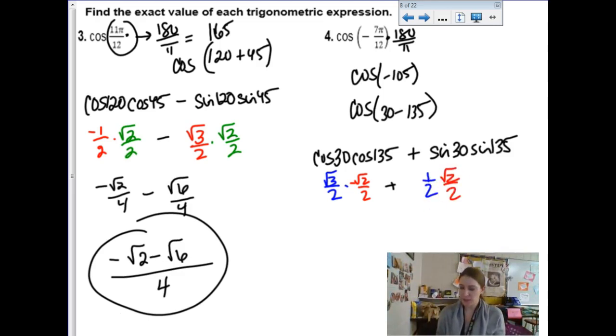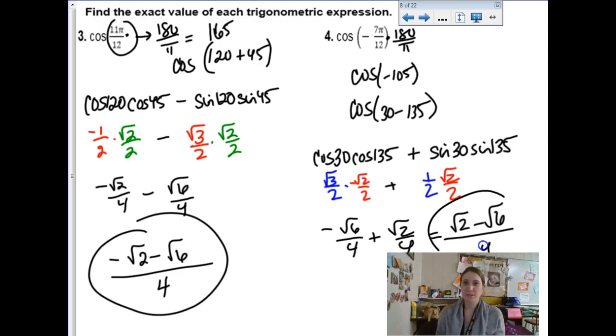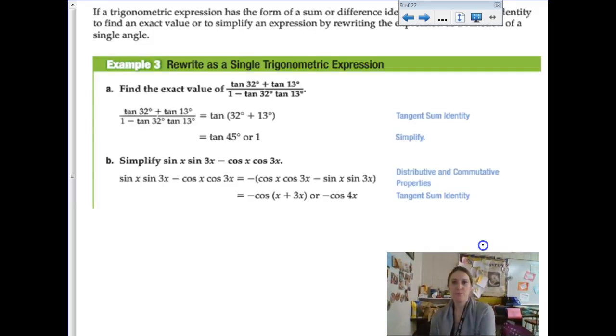The second quadrant there. Alright, so this becomes negative square root of 6 over 4 plus the square root of 2 over 4, which I don't mind if you write the answer as negative square root of 6 plus square root of 2, but you could reverse the order so the lead term isn't negative if it bothers you. Square root of 2 minus square root of 6 over 4 is another good answer, but, you know, whatever. Not picky about that.